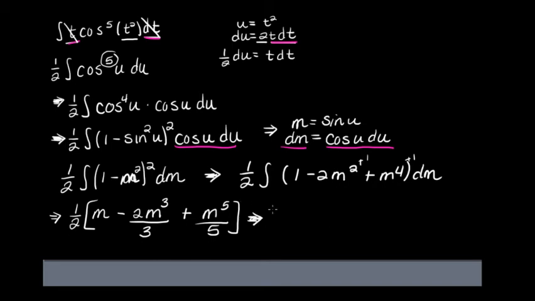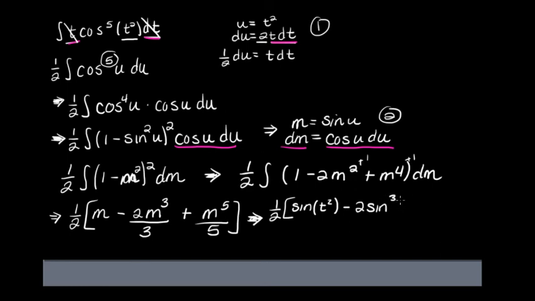So now let's just undo the substitution that we have done. And we have 2 of them to undo. Whenever you do a substitution, make sure you undo your substitution. This was substitution number 2 and number 1. So let's go ahead and take a step back. We have 1/2 multiplied by m, which is sine u, but let's do it all in one step.